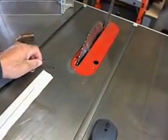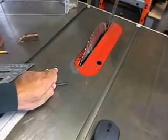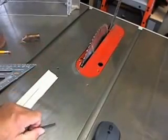If you're having an issue getting your blade directly at 90 and you don't have a manual, say because you bought a used table saw, that's what those little guys are for. It really makes it easy, especially with me since I have a bad back. I don't have to bend over or get inside the table saw. So anyway, try that out.